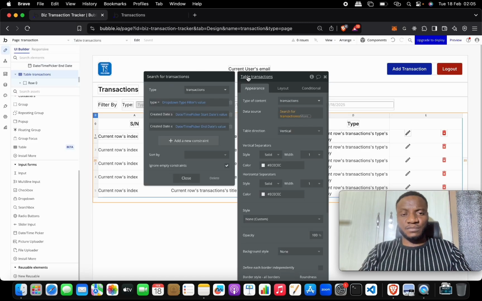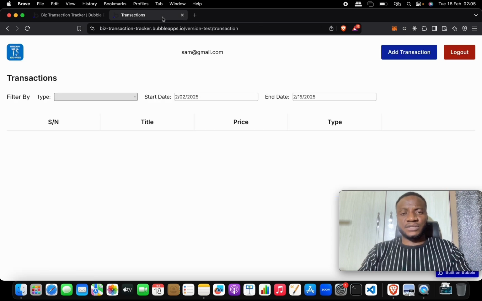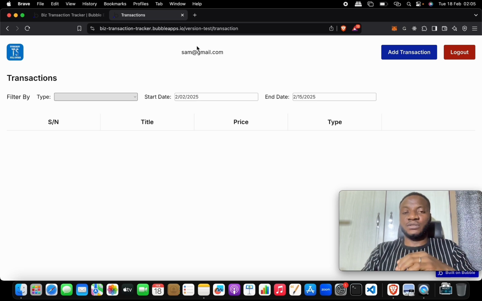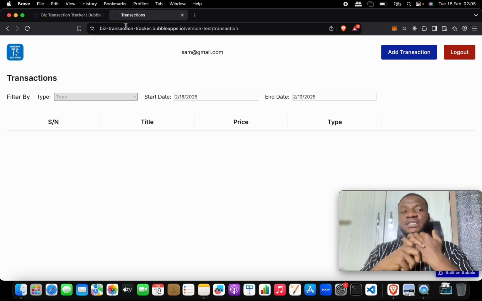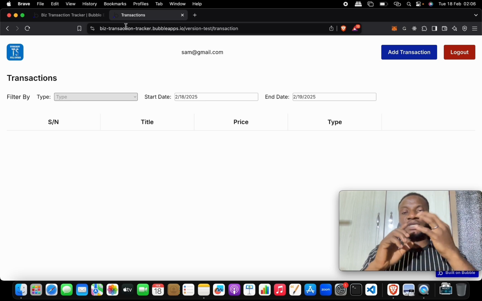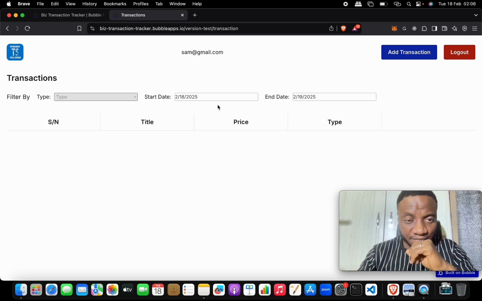Now let's return back here. We have been able to sort out that one. What else can we do? We can work on the sorting, but before we work on the sort, let's work on some calculations. We want to be able to isolate the credit total, the debit total, and the balance when you subtract it.